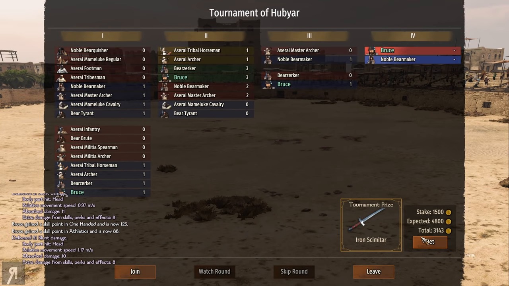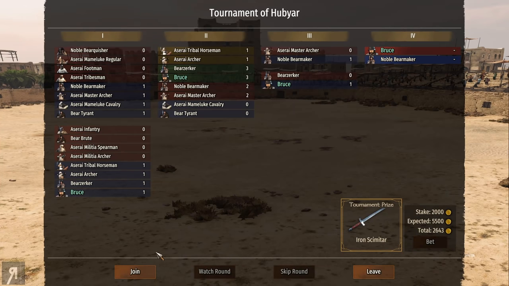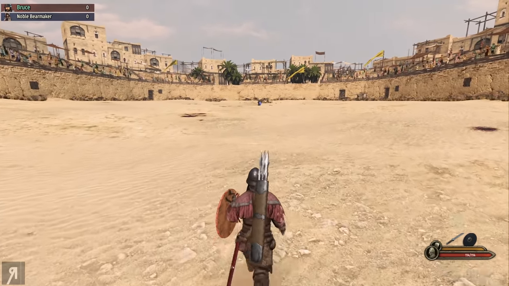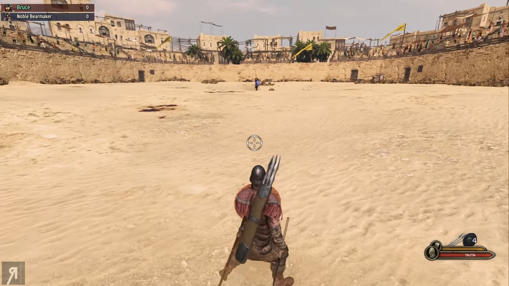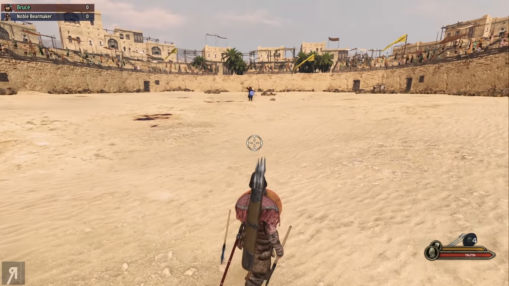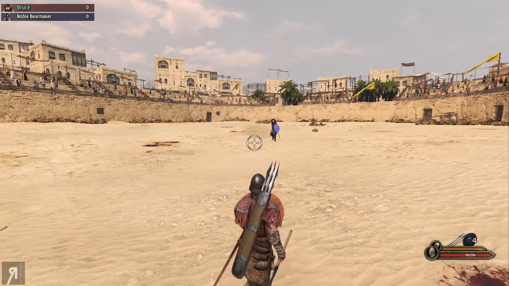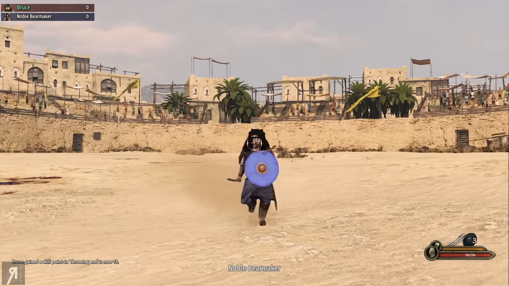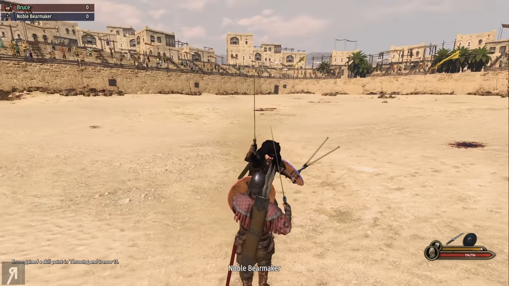Okay. And now we are up against one of the highest tier units that I have available, a noble bear maker. All right, let's see. I have a thrown weapon. This guy has a thrown weapon as well, but he's going to be much better than the berserker at throwing them, although you wouldn't know it because he seems to be very inaccurate at the moment. Oh, he's wily.